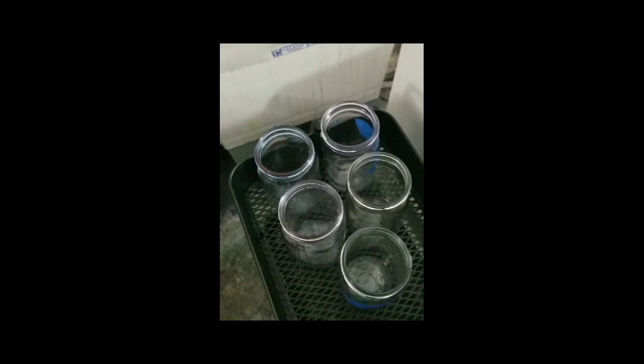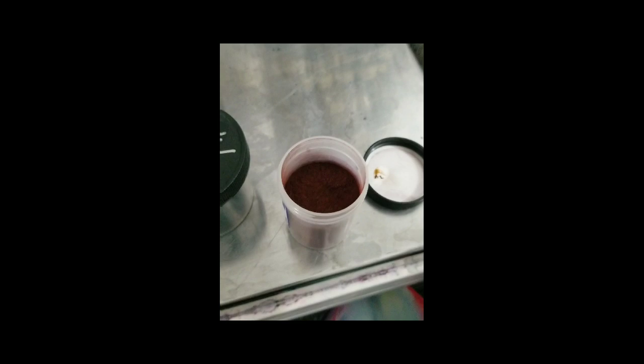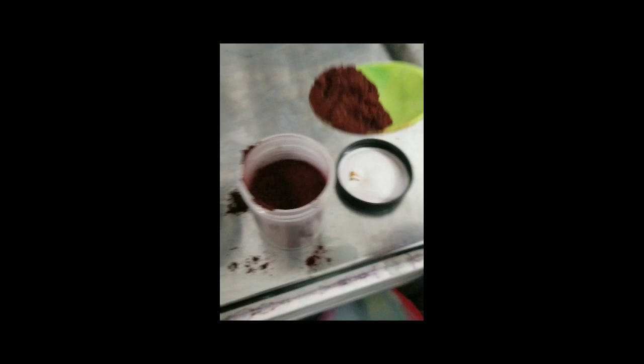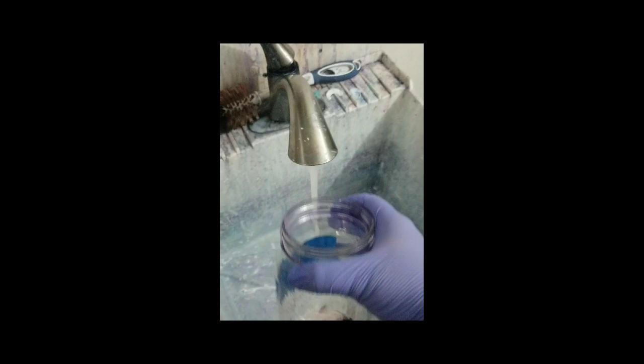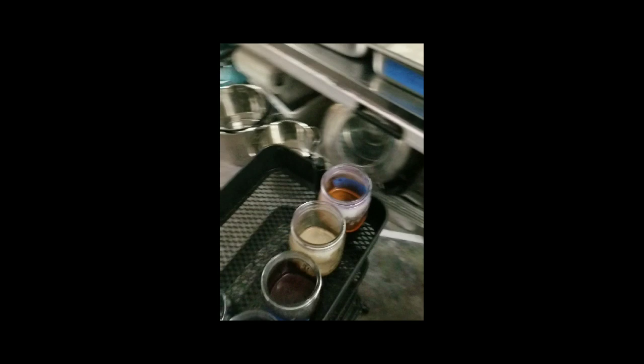So now I got to mix up some dye stock. Mixing dye stock. Here's our citric acid. Here's the dyes for the teal and terracotta in order. We're going to mix our stock in really, really hot tap. Make sure that the citric acid also melts in. Now we take our rolling rack over to the first set right here.